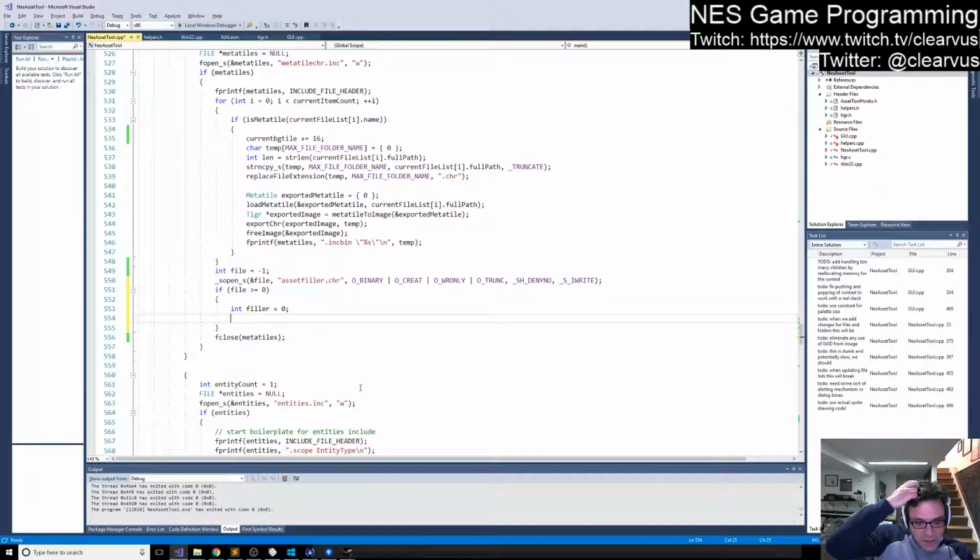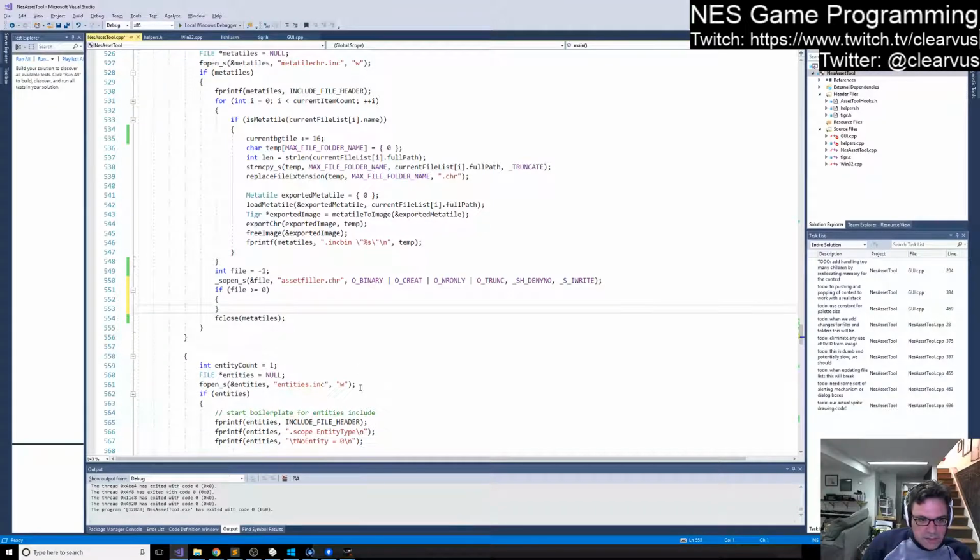So that's going to be 4 bytes to write, and then we can do write file, filler, size of int. We just do that. Well, should we just allocate a buffer that's the appropriate size and make that 0 and then write that? That might be better in this case, just to make this as simple as possible.